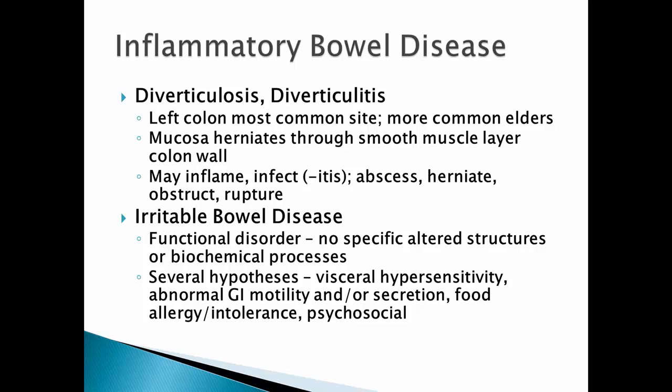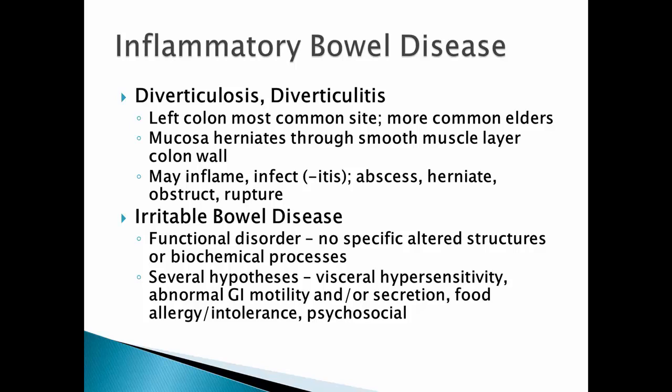The third inflammation-based bowel disease that we'll talk about is diverticulosis, and specifically diverticulitis. With diverticulosis and diverticulitis, osis means abnormal outpouching, itis means inflammation of the abnormal herniation or outpouching. The left colon is the most common site for diverticulosis and diverticulitis. So once again, you've got a difference in where this pathology is occurring. You can localize it a bit, and this is much more common as we get older.